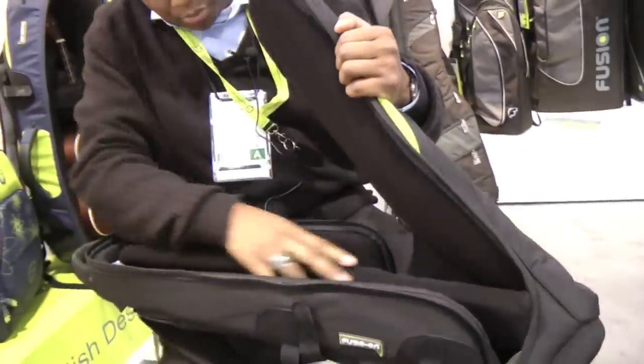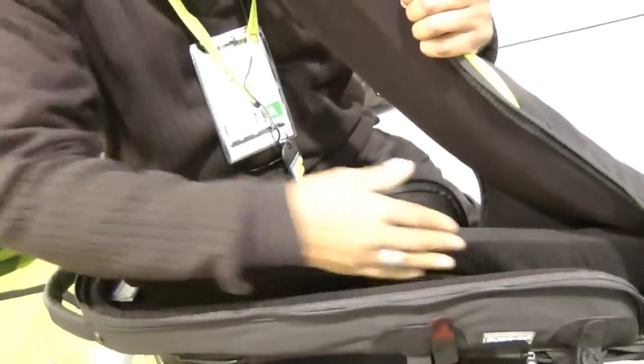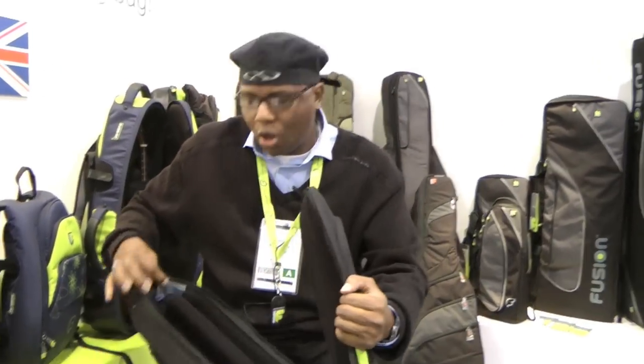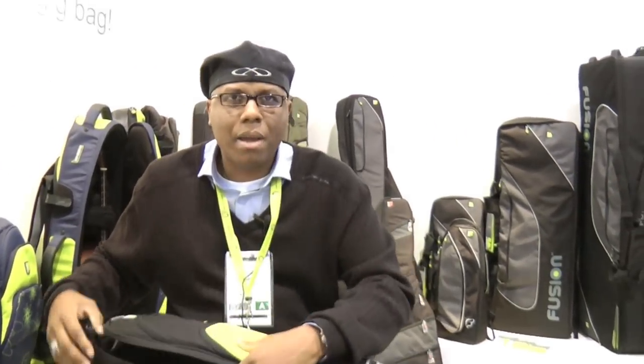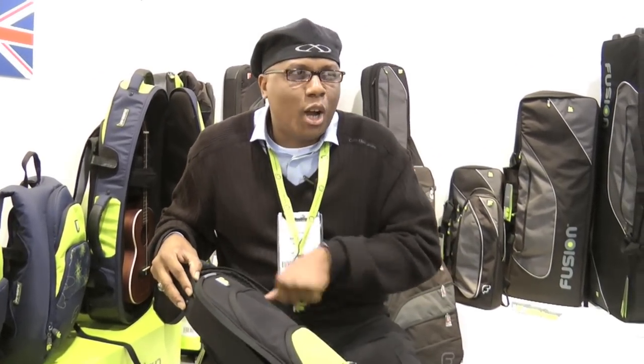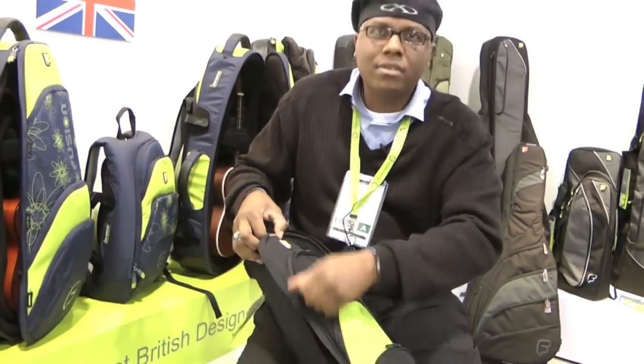It's got space in here for my Soprano. I can put my flute on that side. The padding is very secure, very safe for your instrument. There's no compromising of your instrument while it's in travel or in transit. It's got the Fusion logo inside that tells you it's authentic, and the quality of manufacturing is superb. A lot of zippers with the Fusion logo and rubber grips — they're easy to grab, easy to find. How many times do you have those situations where a zipper gets caught inside a groove? This is great because they're hanging right there, you zip them and they don't get caught, they don't get snagged. That's a great feature.